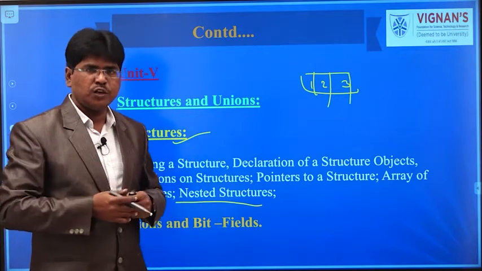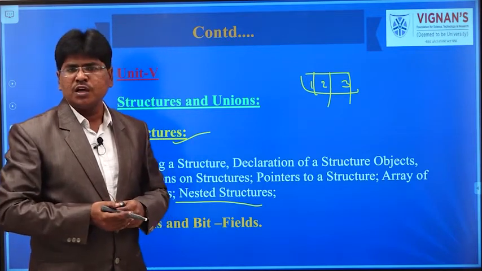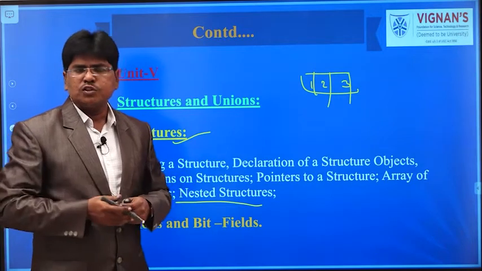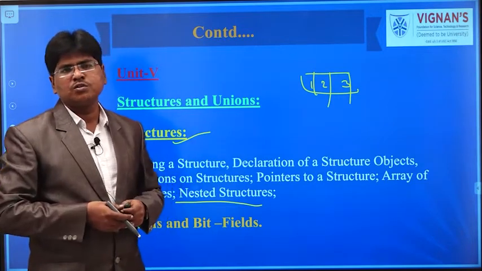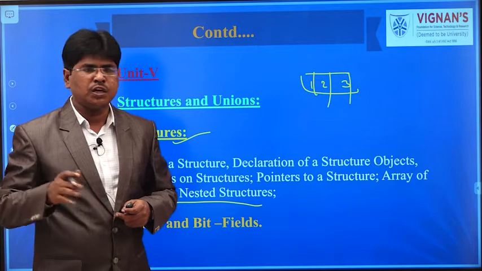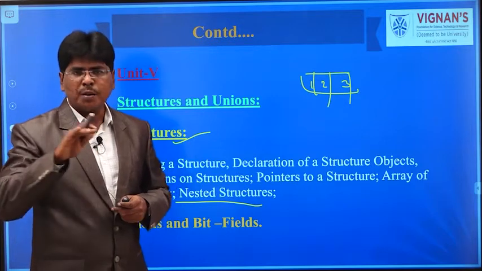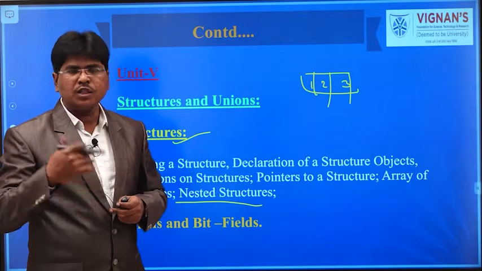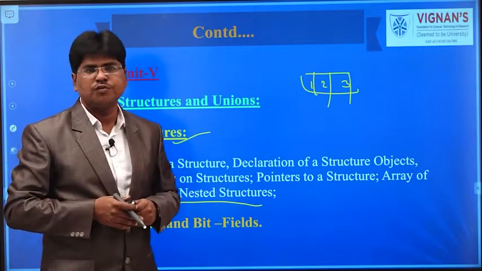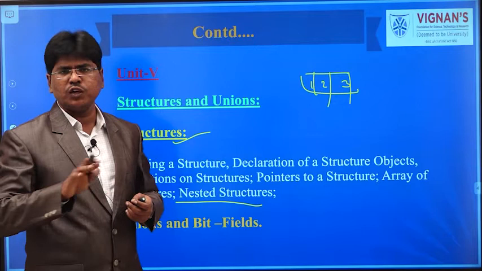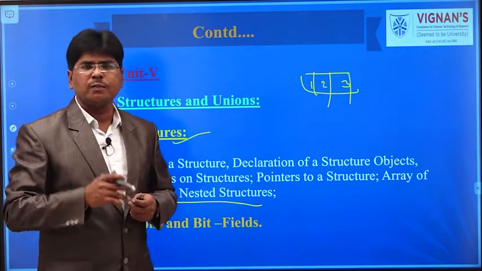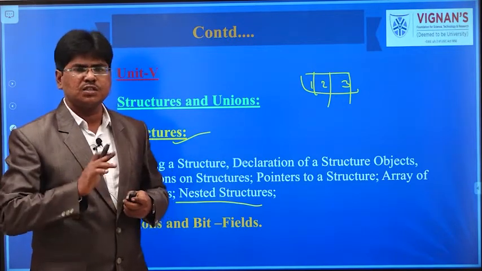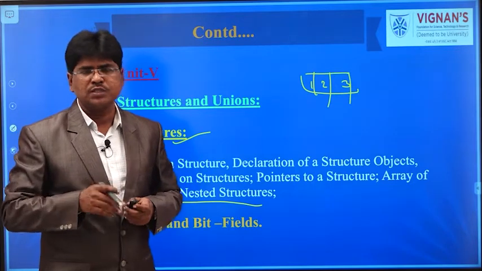The general meaning of union is combining. Like that, in unions also, individual memory is not allocated for members; a common memory is allocated. In that common memory, all the data types and variables are handled to perform any operations. That is the only differentiation. The remaining process that we follow for structures is the same process for unions also.